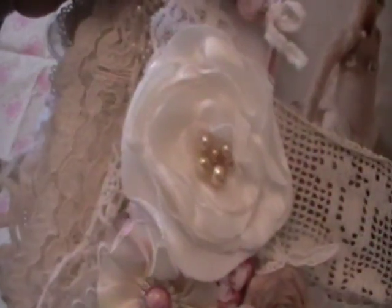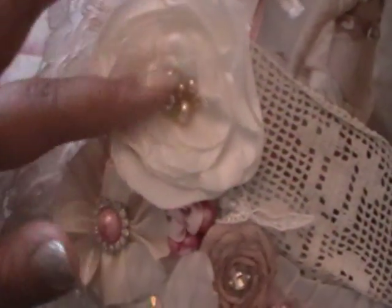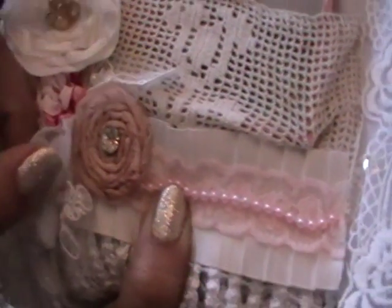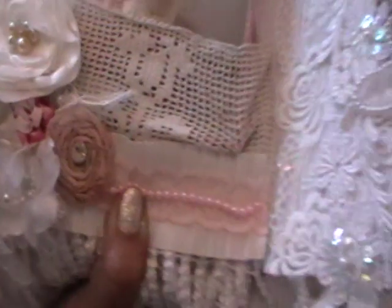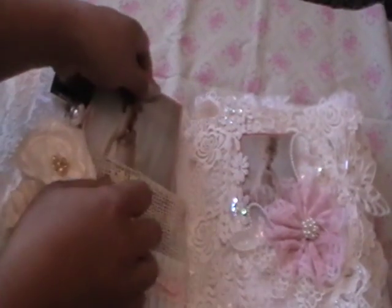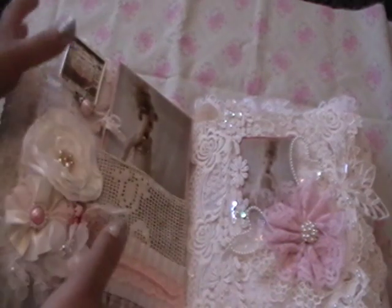So that's that page — you can see the flowers and everything that I made. I really love this because all I did was put some hot glue and then drop some vintage pearls in there, and it stayed really nice so I didn't have to do any stitching. Then there's the rolled rose I made with some bling. I just had fun making flowers — I think I made all the flowers in one go and then when I made my album I just picked them out and added them where I needed them.